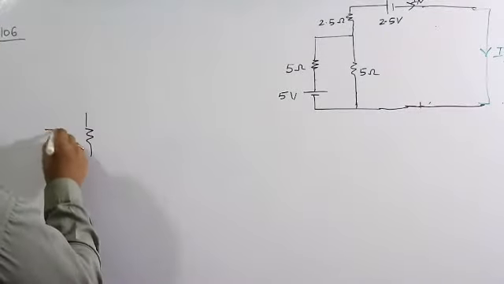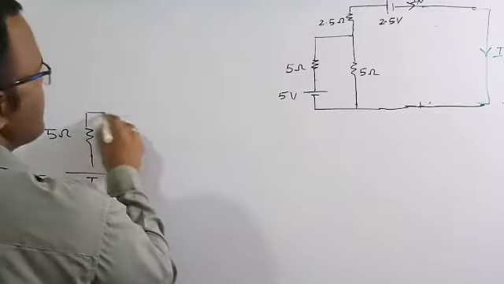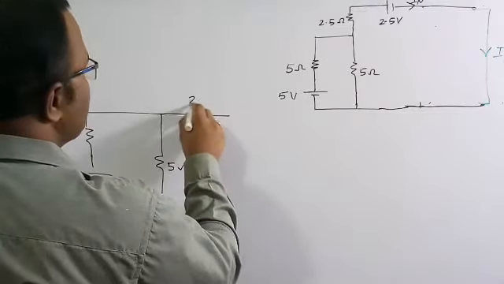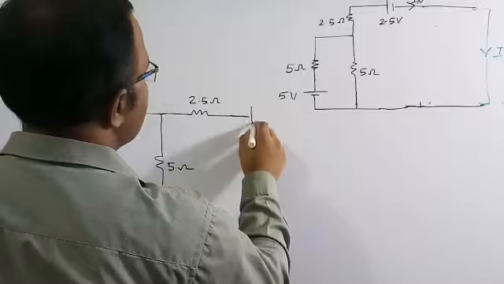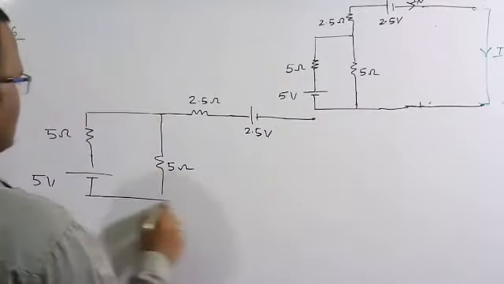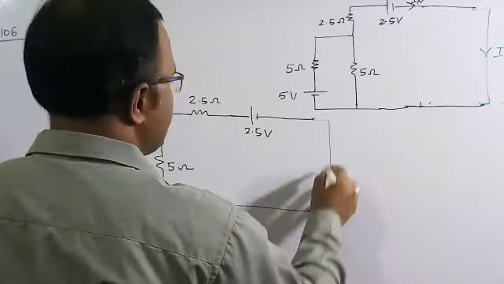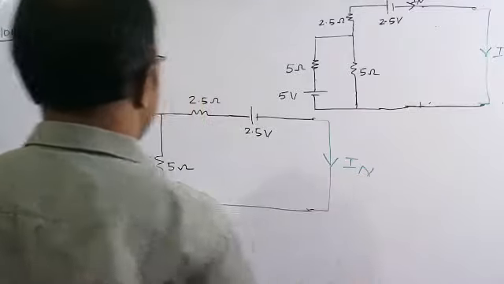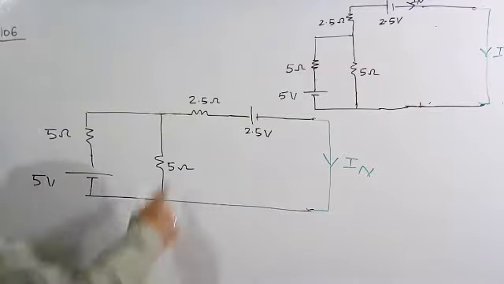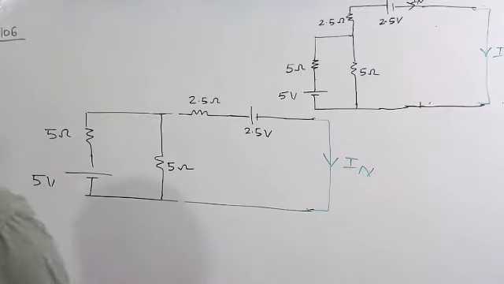See here, this is a 5 ohm resistor with a voltage of 5 volt. And here there is a 5 ohm resistor, I am writing it in this fashion, 2.5 ohm, and there is a voltage of 2.5 volt. And these are the terminals X and Y. So at these terminals I am going to do the short circuit, and then I need to figure out this Norton current. So what I am going to do is find the Thevenin equivalent across these terminals.